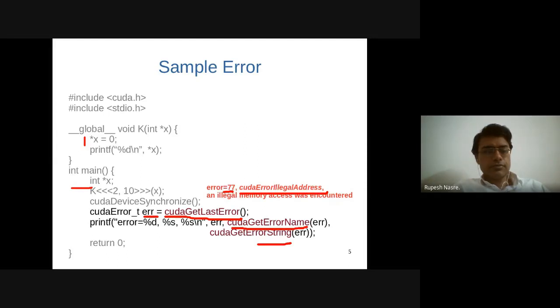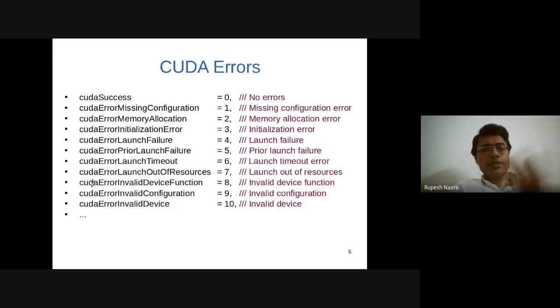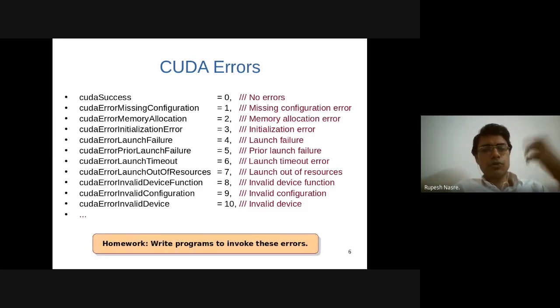Okay, so like this error number 77, there are a large number of such error codes which are specified in CUDA, and essentially 0 means, following the C semantics, that there are no errors. There are a large number of different errors that you can get. You might not even encounter some of these ever, but just as a curiosity exercise, if you want to try invoking each of these errors, even the first 10 errors for example, it might be worth trying just to see where all errors can occur, and that can itself be a little challenging, I would say.